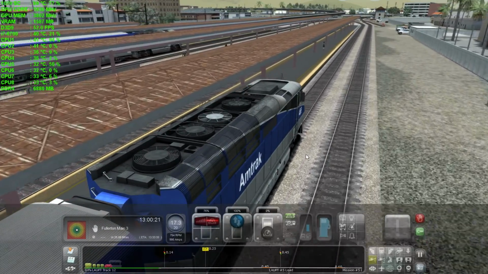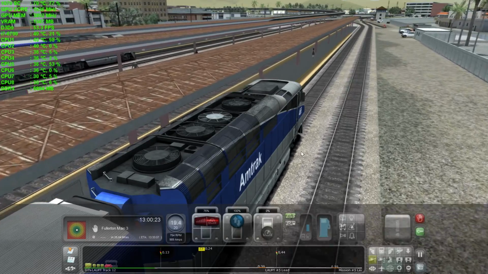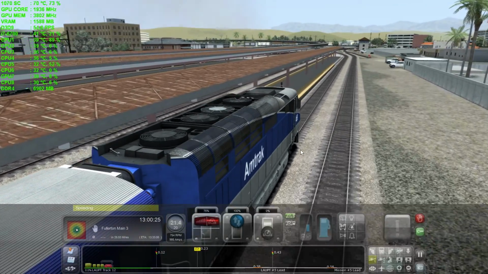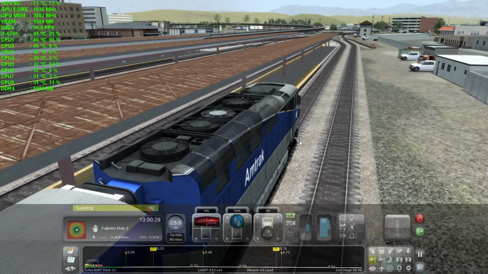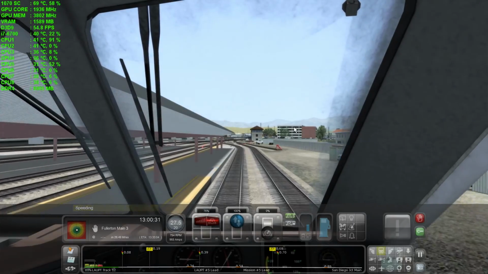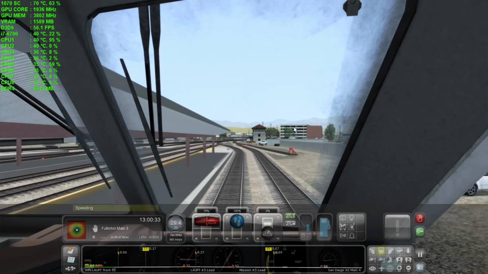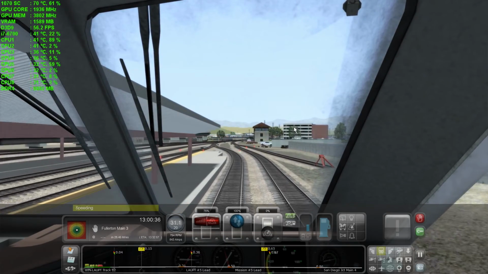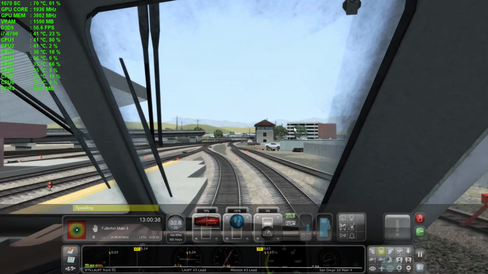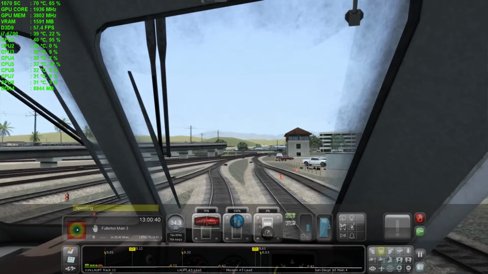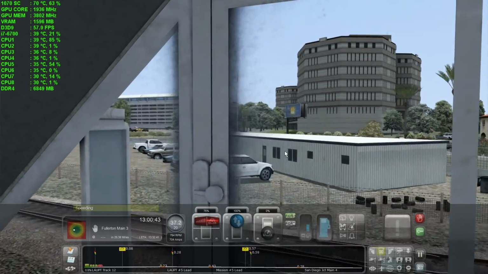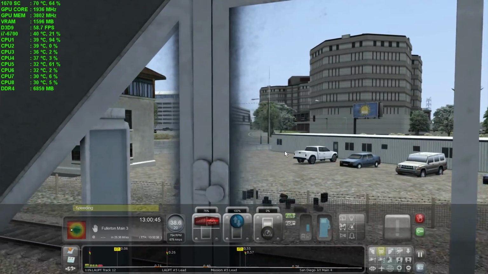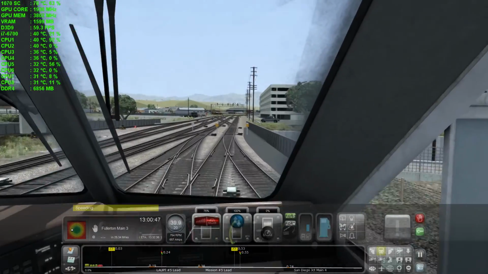But definitely lower than the other two. Why is it lower than the other two? Is it because of scenery density? I don't know. I mean, if I go into here, this isn't much different than Northeast Corridor. Why is it half the frame rate of Northeast Corridor? Why, when I look here, is it almost half the frame rate of the Northeast Corridor routes?